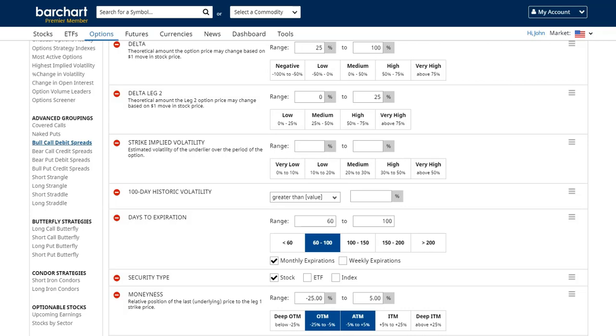Or if I have a strike volatility that is greater than my historical, that's telling me that I'm paying a little bit more, right? I'm paying more for my trade. And I want to make sure if I'm paying more, I'm getting paid a better return, right? So again, more of a comparative analysis. The next one is our days to expiration.